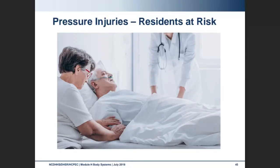Residents who are bedfast, which means they're confined to the bed for various reasons, are at more risk. Anyone who requires some or total help moving, for example, someone who's in a coma or paralyzed or who has a hip fracture, agitated residents, or those who have involuntary muscle movements are more at risk for pressure injuries. Those with urinary or fecal incontinence, those who are exposed to moisture, poor nutrition or fluid imbalance, lowered mental awareness. If your resident has problems sensing pain or pressure, like they may have some neuropathy. If they have circulation problems, if they're older, obese, or very thin, if they refuse care, or those who have a history of pressure injuries are more likely to suffer from pressure injuries in the future.